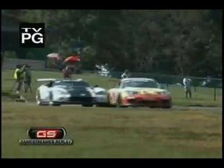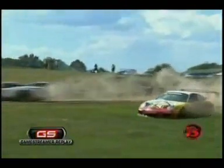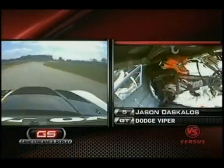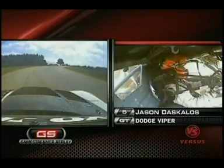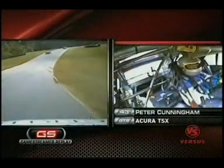First of all, a big moment here in our race recap. Rob Morgan having a great race, but gets mugged a little bit by Jason Daskalos, and smoke. Off track he goes. Mugged is the right way to say that. He just shoved him straight off the track. And unfortunately, there's a thing called karma, and it apparently did little damage to Jason's car because suddenly he can't get it to turn, gets it back on track, but he makes a stop at what they call the south pit lane on the far side of the track. And you can see his day is done.